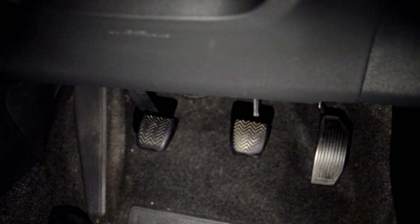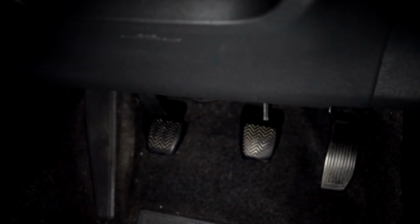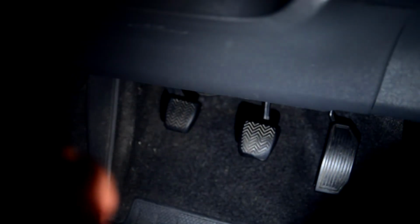Now pump the pedals a few times with the car started. Now we want to begin with the brake pedal, seeing as it's directly connected to the reservoir, and then we'll do the clutch pedal. And now the brake pedal is just filling with fluid. Now it's getting hard, and now the brake pedal's fully hardened.